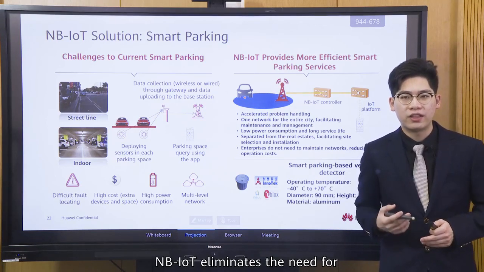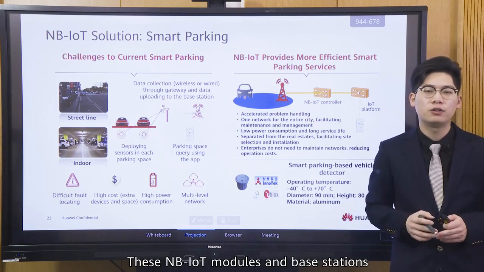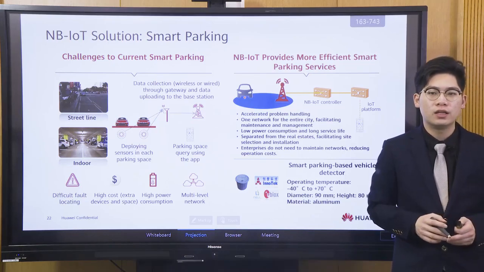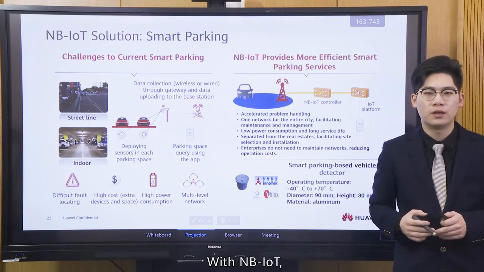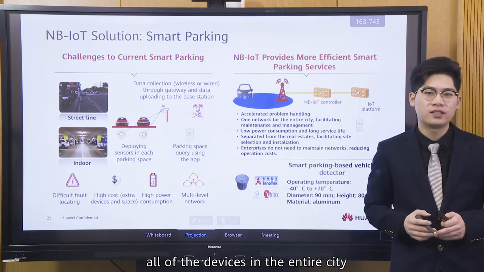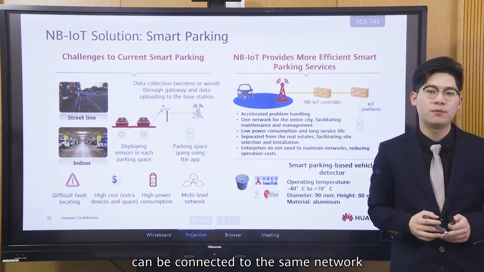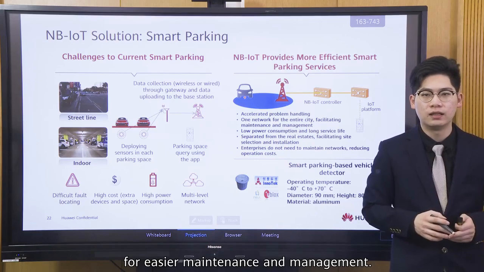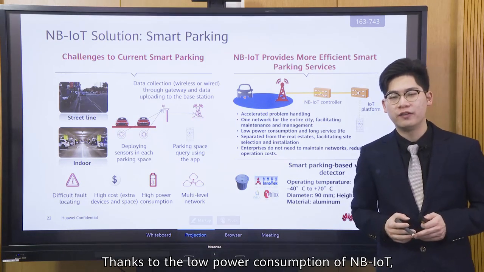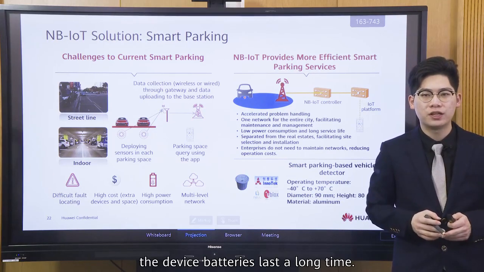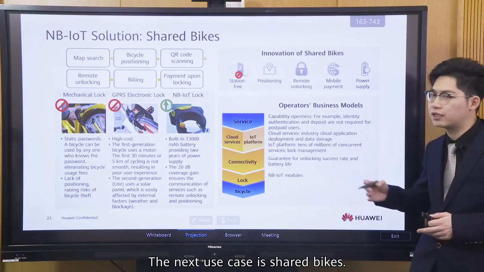NB-IoT eliminates the need for these expensive communication modules. These NB-IoT modules and base stations can also be used for a range of other applications as well. With NB-IoT, all of the devices in the entire city can be connected to the same network for easier maintenance and management. Thanks to the low power consumption of NB-IoT, the device batteries last a long time. The next use case is shared bikes.